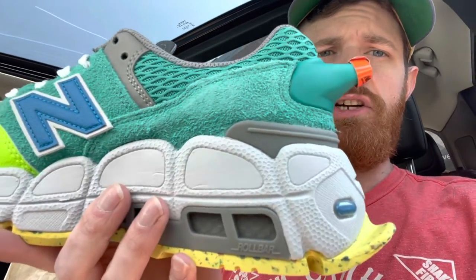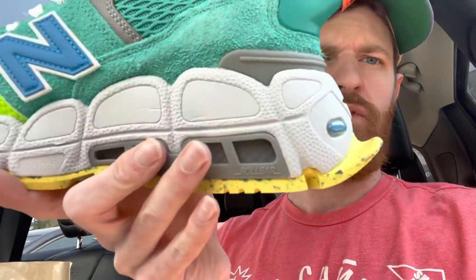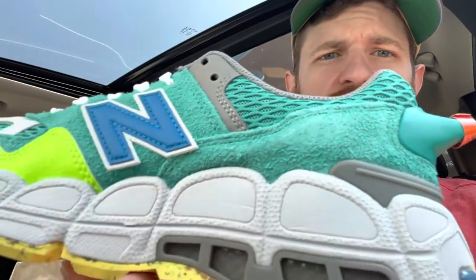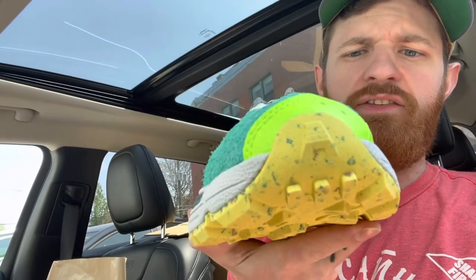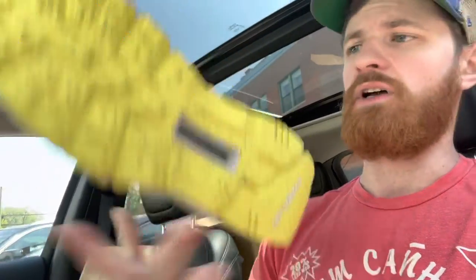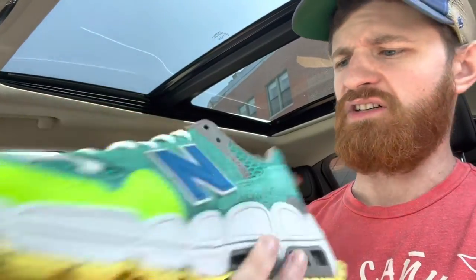We got the shoe out and it is pretty unique. This green colorway was exclusive to the New Balance website, while the other two colorways were brought out elsewhere as well. The shoe is wild — the first thing you'll notice is the back, where you've got this giant stabber piece, and even the heel tab sticks out pretty far. The new buck material on the upper is very nice — rough and rugged. On the toe cap you've got some nylon material with neon green accents, also in new buck. Even the sole is wild with a speckled yellow cement-style rubber on the bottom in gray.